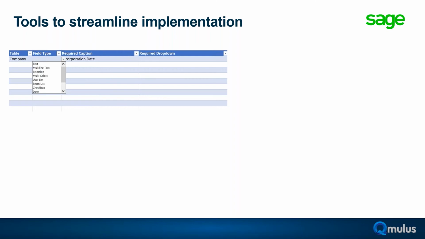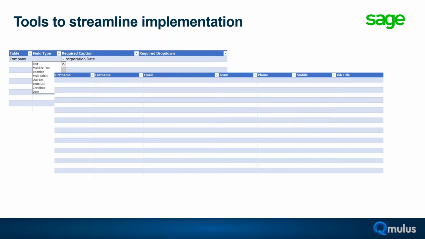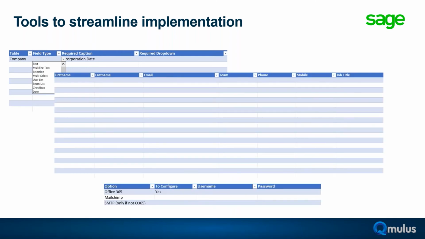When the customer has added cases, we also add an additional 10 fields for cases, as this is one of the key areas most customized to match customer requirements. We have a separate tab for cases that allows you to show the 10 on there. We also have a tab for them to add their required user details and also any third-party connection details that we may need to configure on the system. However, quite often this is confusing for customers who haven't been involved in this kind of software implementation before. So where required, we spend up to an hour on a remote session guiding the main user who will be filling out the spreadsheet, how to use it, and what various details on the spreadsheet are meant for.